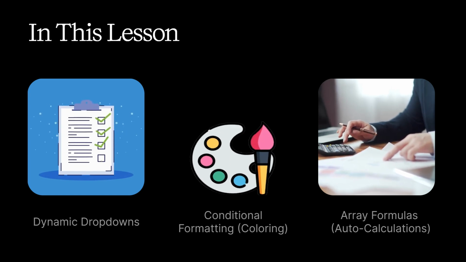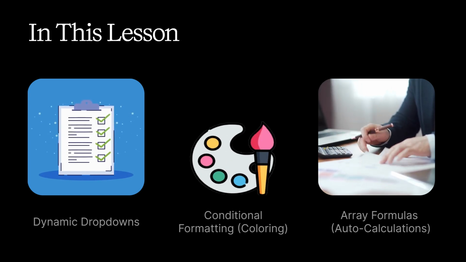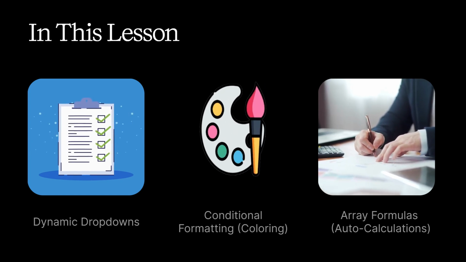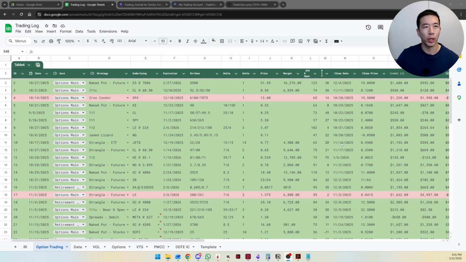Are you struggling to track your trades efficiently? Good news, Google Sheets is free and powerful. I'll show you 3 simple Google Sheets tricks in this lesson: how to create dynamic dropdowns, how to colorize your sheet using conditional formatting, and also how to do auto calculations using ArrayFormulas. Traders, this is my trading log.